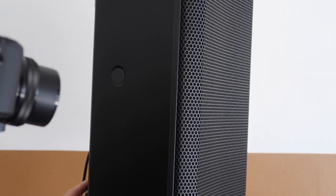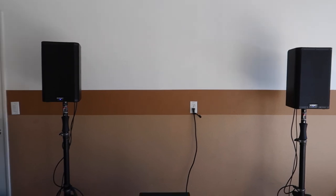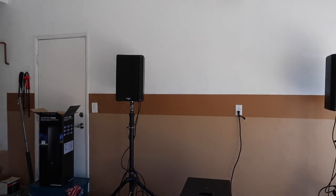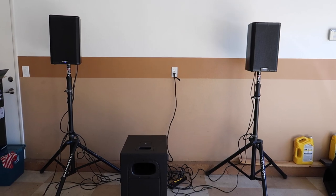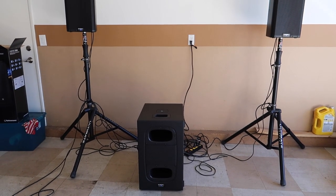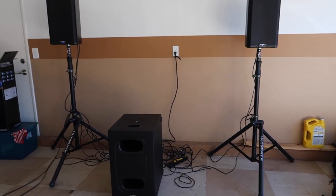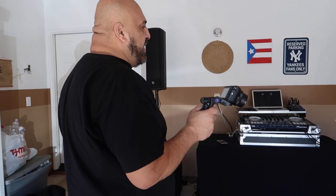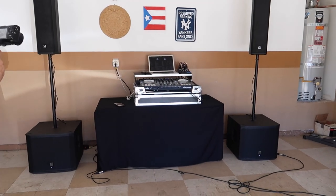Again, this is a microsystem. This is not intended for 200-300 people, or a high school event, or anything like that, definitely not where you're going to have a band playing next to you. I think this is something you can take for any formal wedding, any formal event, a pool party, it will sound amazing, a backyard party where you don't want the bass going into the neighbors and getting complaints. I think this is the way to go. Pack it in your car, and that's pretty much it.